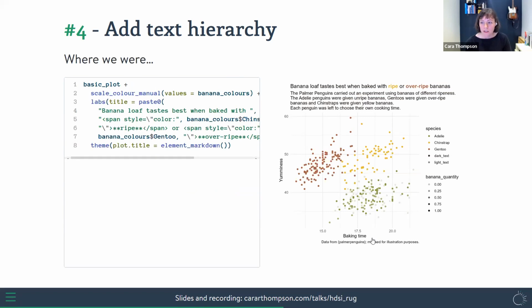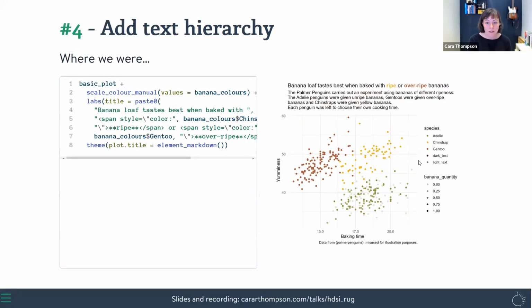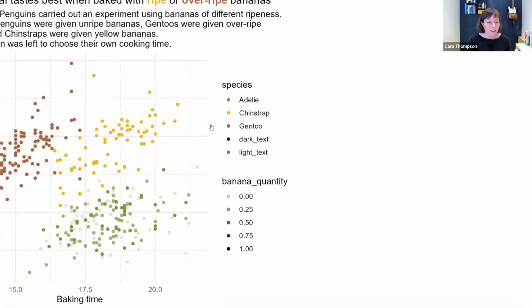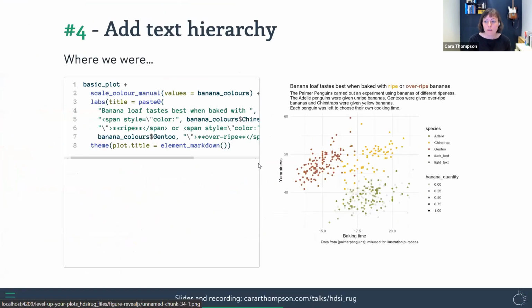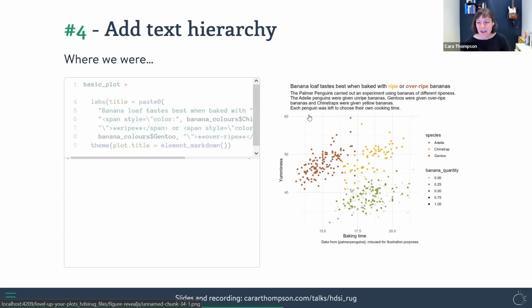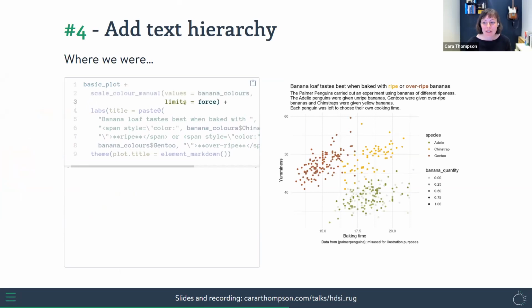So there we go. This is where we were, although almost. I think the eagle-eyed among you will have noticed that our legend has got 2 extra bits, and this is one of the things that I figured out with half an hour to go before giving this talk, because the behavior of ggplot has changed recently. So what we need to do is add limits equals force to the color scaling tool, and that drops any colors that we're not using within the points.